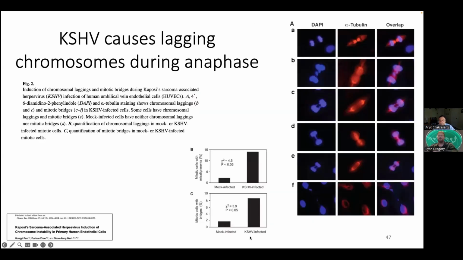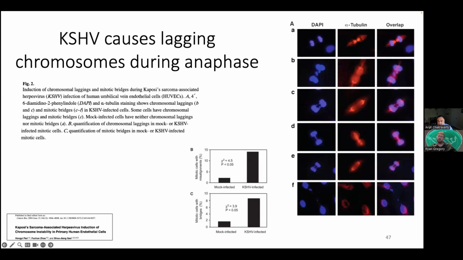So what they did was they looked at cells in anaphase, when the plates of chromosomes begin to pull apart and towards their own two daughter cells. During a normal anaphase, you will have two plates of chromatids pulling apart neatly and then ending up in the daughter cells. And what you can see over here is that's not what happens.